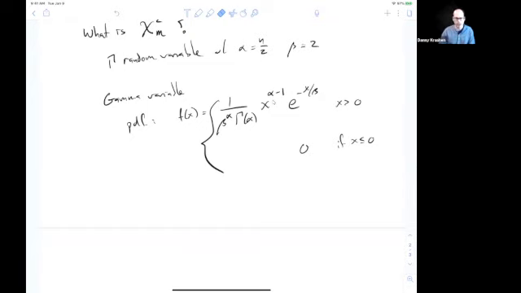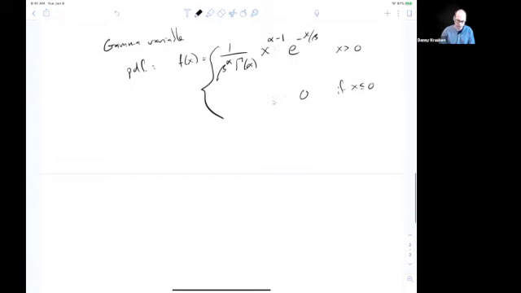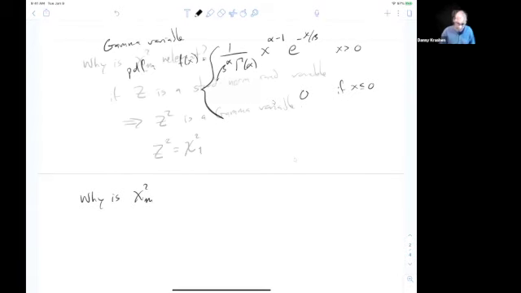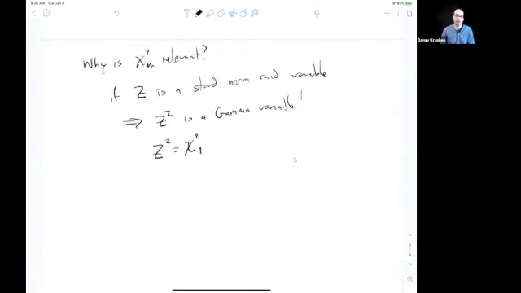So that's one kind of an answer. But that doesn't explain why this is coming up. So really we should say why is chi-squared interesting? Wow. So it's one thing to know what the chi-square random variables are, but it's another thing to understand why they come up. So let's understand, why do these chi-squared random variables tend to arise?